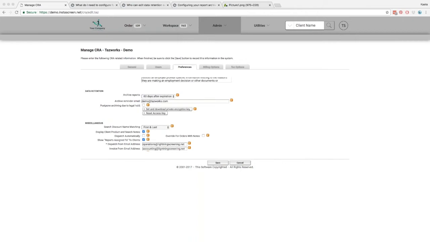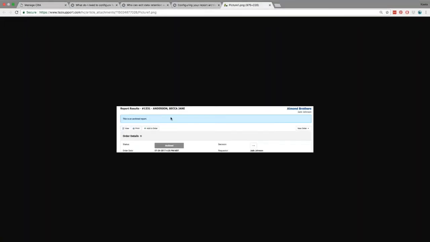How long will you be able to edit reports once they're completed? That's anywhere from 40 to 150 days, the total of your expiration timeframe plus your archive timeframe. And then somebody asked, if a consumer disputes the results of a report after it's been archived, we cannot make changes to the original report, which is correct. It will not be editable anymore, as you see here. But we need to provide a corrected report per FCRA regulations, which is also correct.